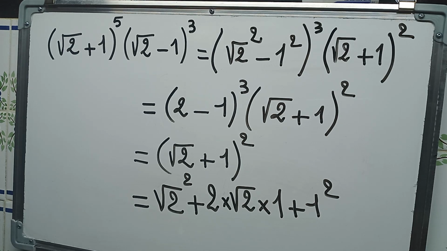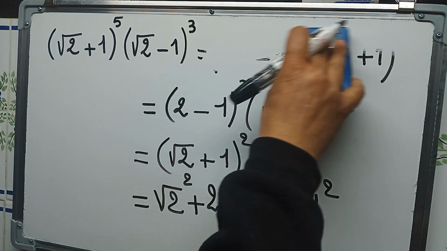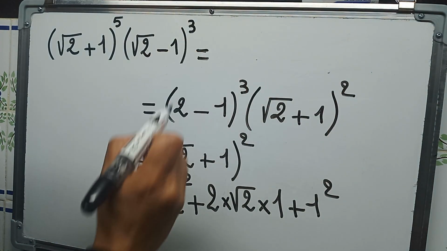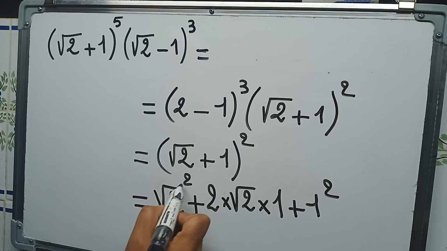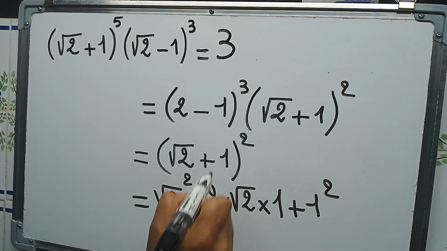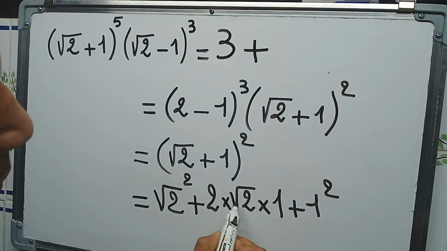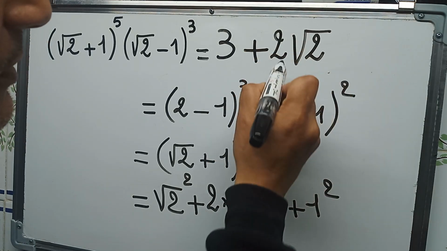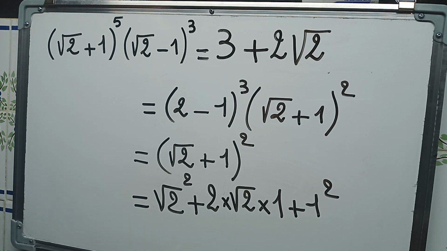And of course, this number is equal to, now we write our number here, our final result. This number is equal to, here square root of 2 squared is equal to 2, and 2 plus 1 squared, which is 1, is equal to 3, plus 2 square root of 2. And this is, of course, the final result. And you see how we used the property of conjugate numbers to calculate the number without really expanding. And this, of course, concludes our problem.